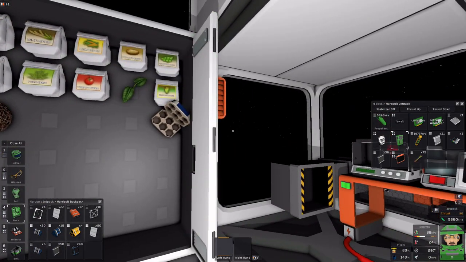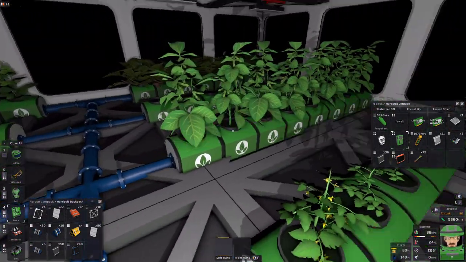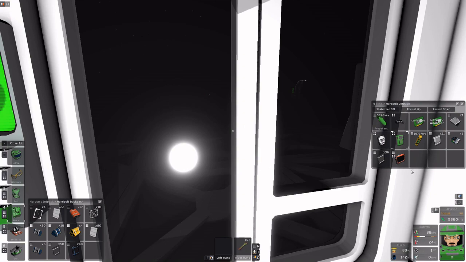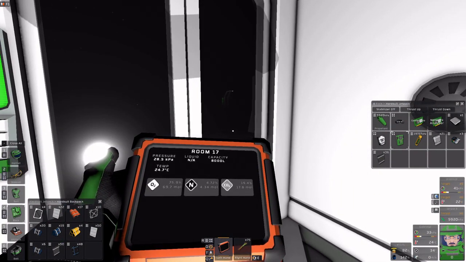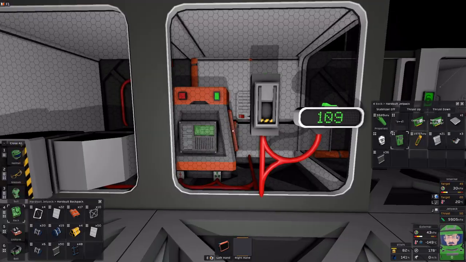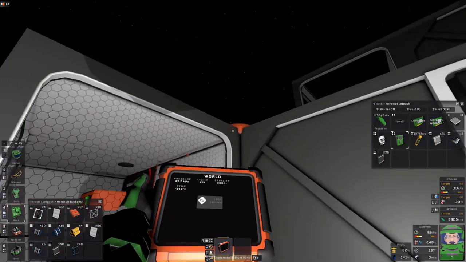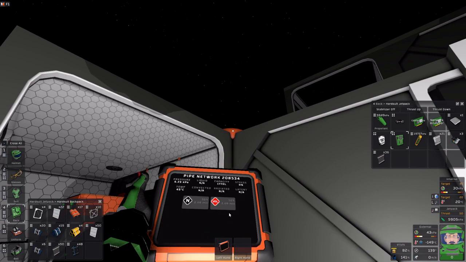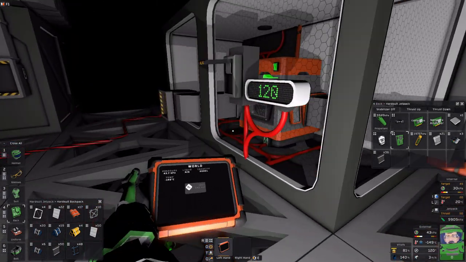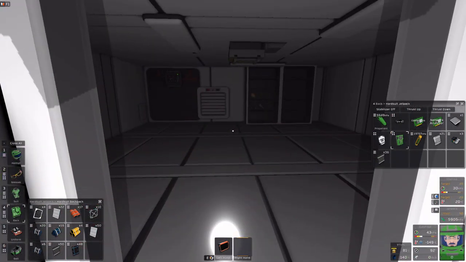Rice seeds. There. Now I have plenty of seeds, just in case. Corn is thriving. Probably shouldn't have done that yet, because I wanted to test another thing out. Yeah, it's making purely volatiles and nitrogen. Were there shoots in there? I don't think there were. Okay.